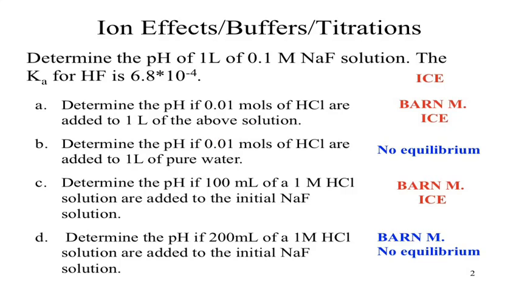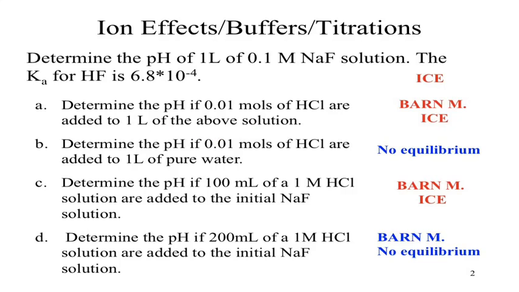If it's not left over, as in the cases we had up here, we'd then have to go into an ICE chart because there's no strong acid. If we go back to D, what was our concentration of our strong acid at the end of our reactions? Zero. There's no non-equilibrium. That was bad, double negative. We end up having to do an equilibrium because we don't have a strong acid.